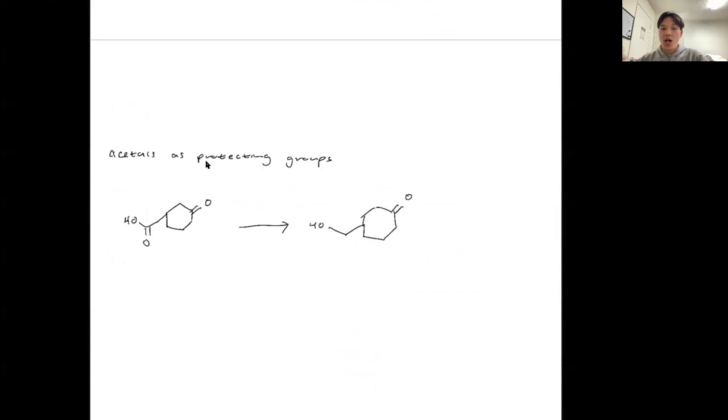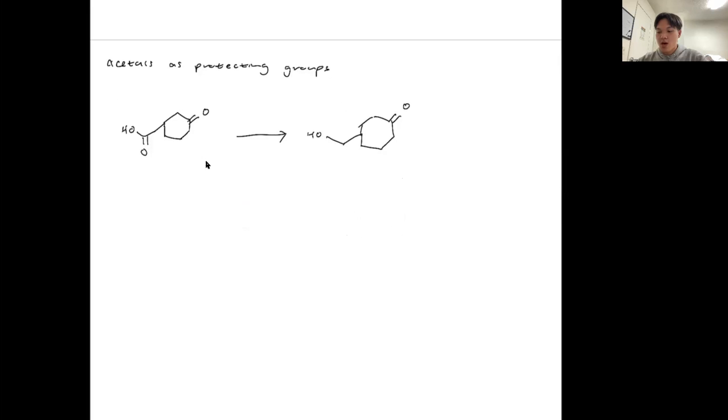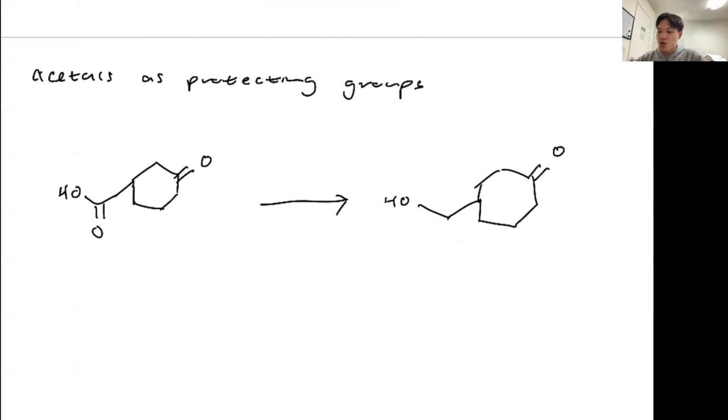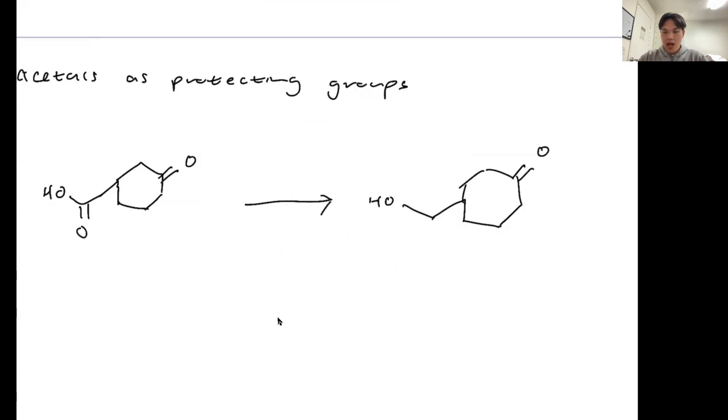Okay. And then our last one are acetals and as protecting groups, right? Remember, acetals are something like this type of compound right here, right? It's bonded to a carbon like that. So these are acetals. So what actually happens is, let's say you're given this reaction, right? So the problem states, how do you turn this compound into this compound, right?